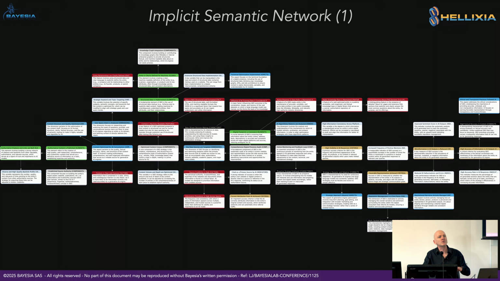So here it's a workflow. We first use Hellixia for finding the nodes that correspond to our keywords. Then we generate embeddings, and then we have a data set. On top of that, we use a maximum weight spanning tree for finding the relationships between the nodes that we have extracted with Hellixia. This is the reason why we call it a semantic network. We're going to have connections between the nodes that are closely related from a semantic point of view, right?